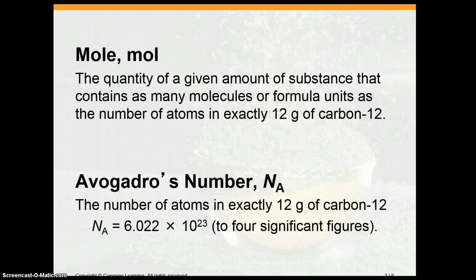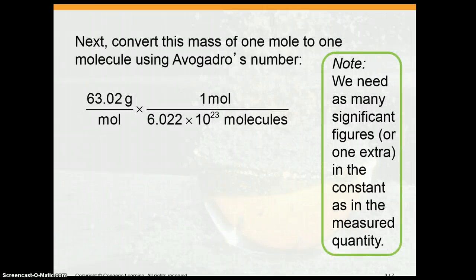The mole is a pretty important thing in chemistry. You have to understand that it represents a lot of different things. It can represent atoms or molecules, or it can represent grams or even liters. When you're converting between terms, you're going to use Avogadro's number or the atomic mass in the periodic table. An element's atomic mass represents the mass of 1 mole, and the number of molecules is represented by Avogadro's number.